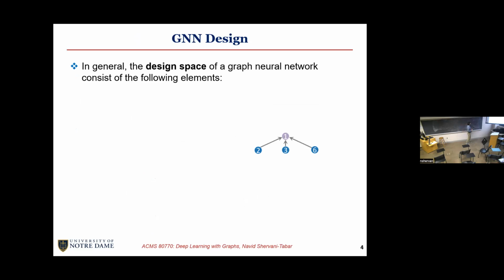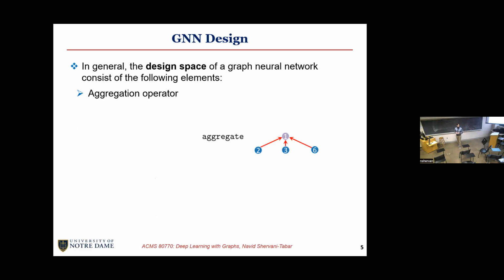So now we want to look at different elements that come together to construct a graph neural network. Let's take the subtree pattern that we have here. The first element that we need to build our model is an aggregation function.